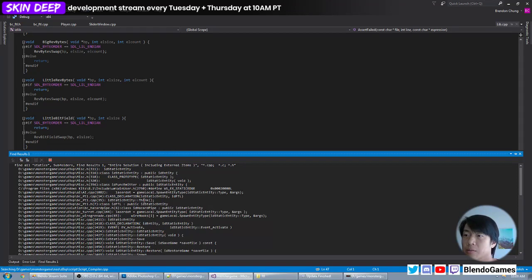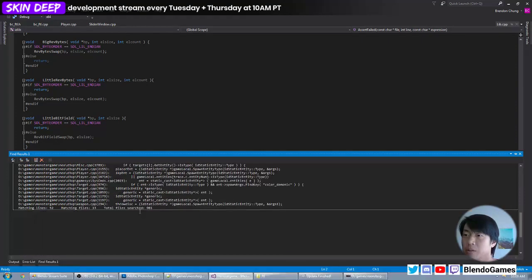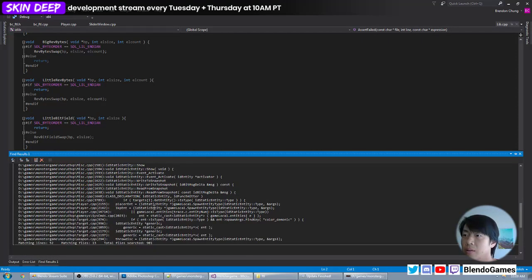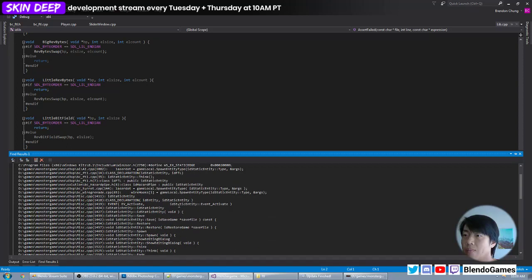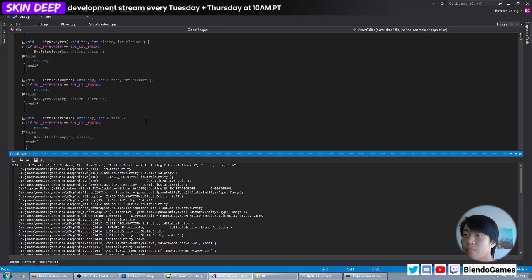Let's see. So the first thing I do is I look at, am I using this elsewhere in the code, and can I just copy my old previous code? Looks like maybe I'm not. Yeah, I guess not.